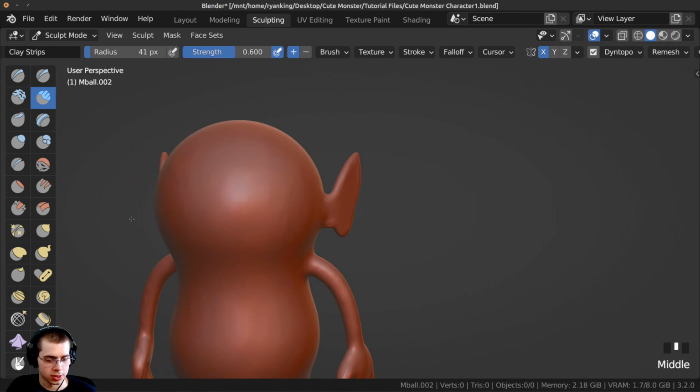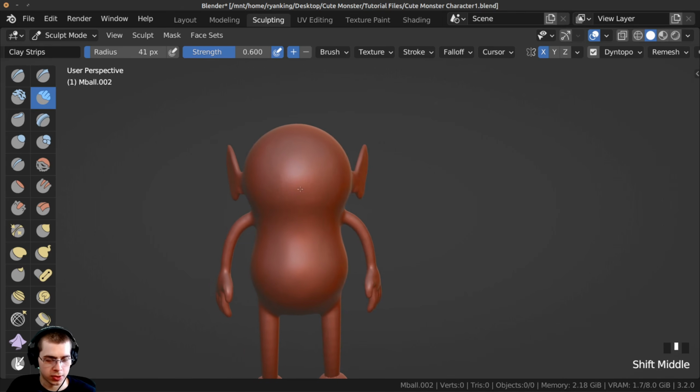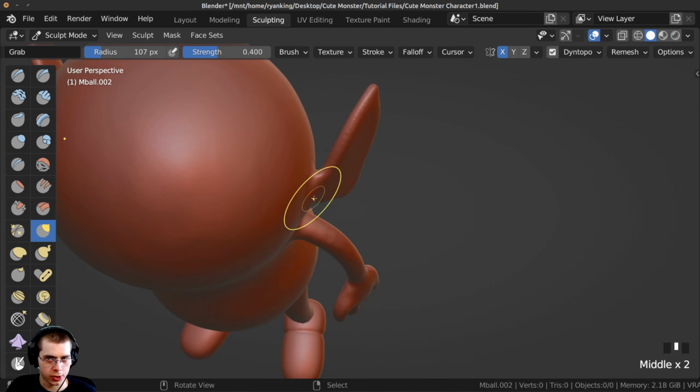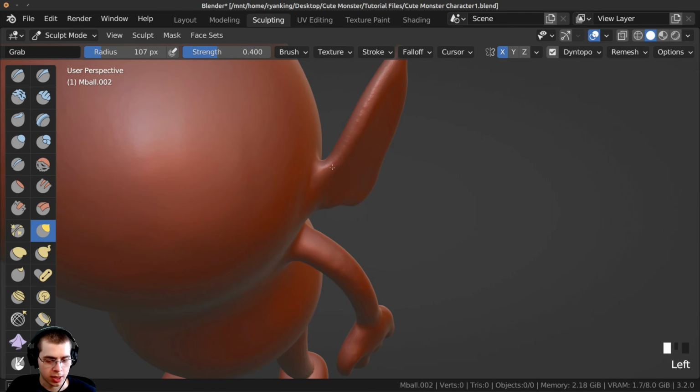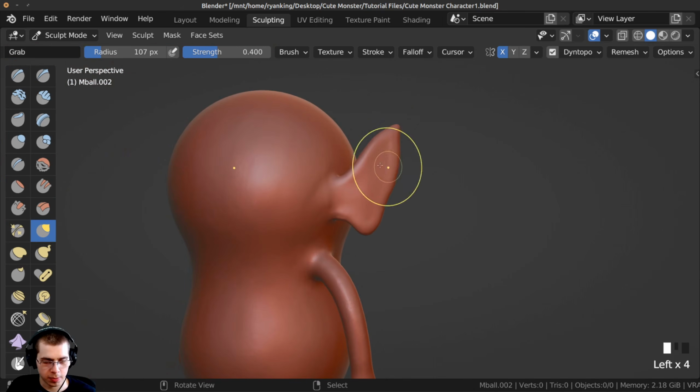All right, so let's just look back out here. I want to look at the entire thing, see if I like the shape of that. I think what I want to do is zoom in here. I'm going to press G for the grab brush. I'm just going to navigate to the top here, and I'm just going to push the ear in slightly more towards the face. So something like that, maybe push that in a little bit.